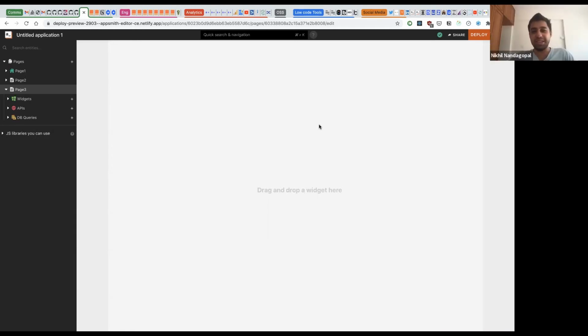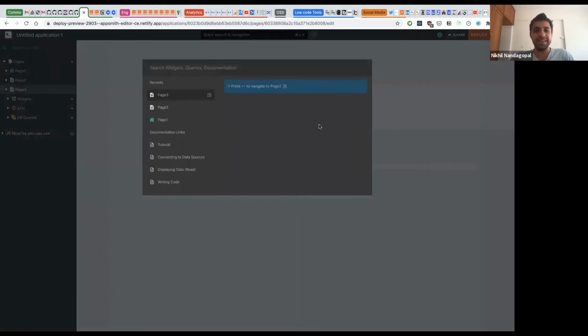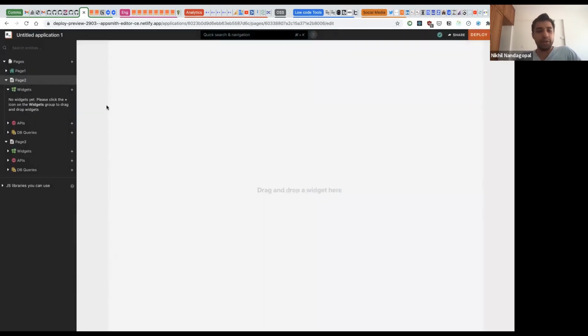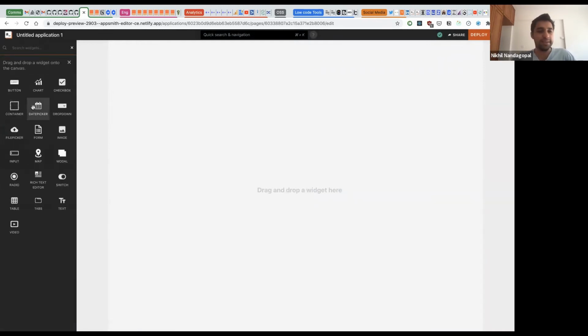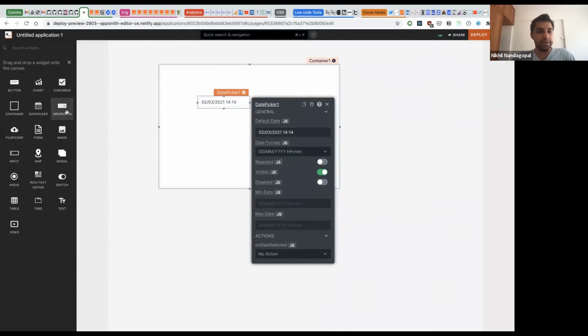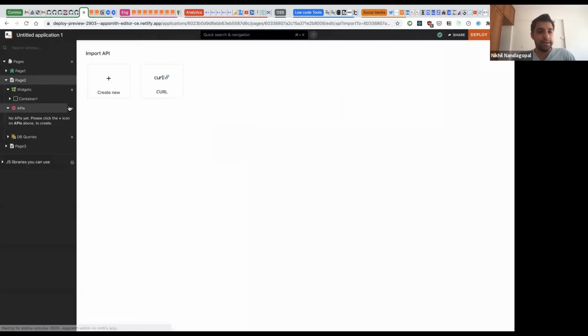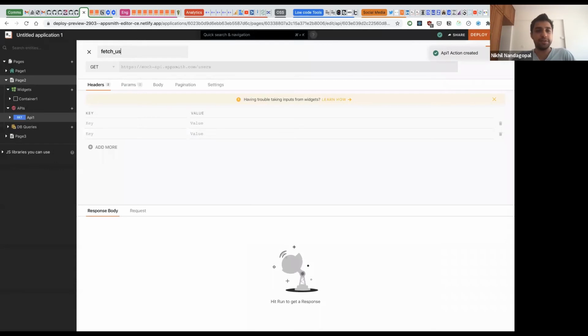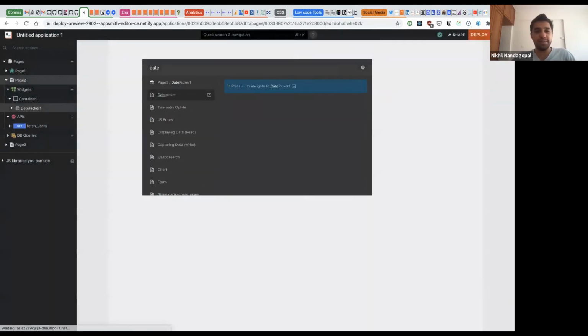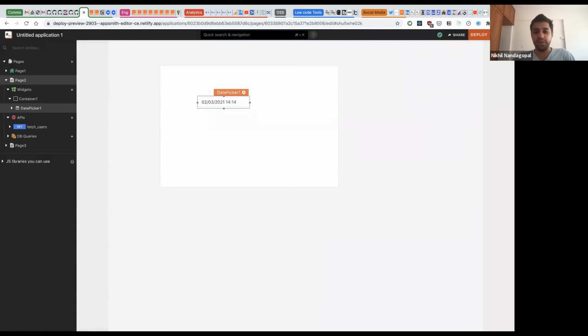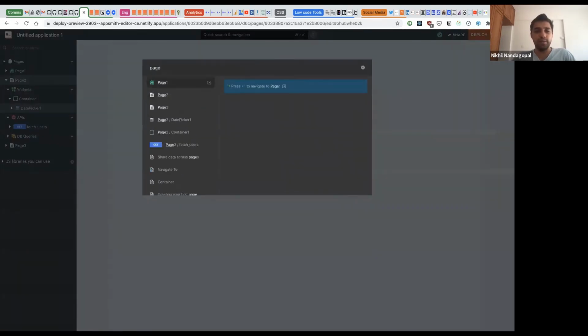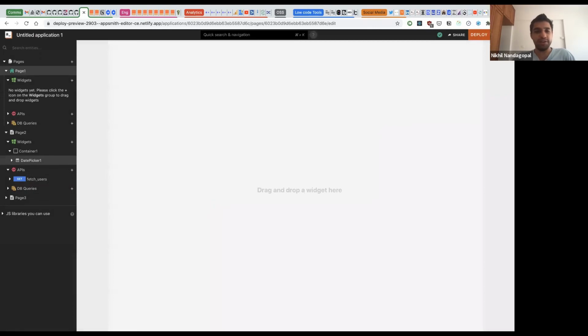So we introduced keyboard search and navigation across the application, which means you don't actually have to go to the Entity Explorer anymore. You can just type something like page 2 and quickly jump there. If you have various entities, like a container and a date picker, and let's also create an API, so just type users. Switching between these was always a bit of a hassle, going back to Entity Explorer. So you can actually just say date picker 1, click on that, and directly land over here. So there's a fully keyboard way to navigate throughout the application now, which is pretty cool.